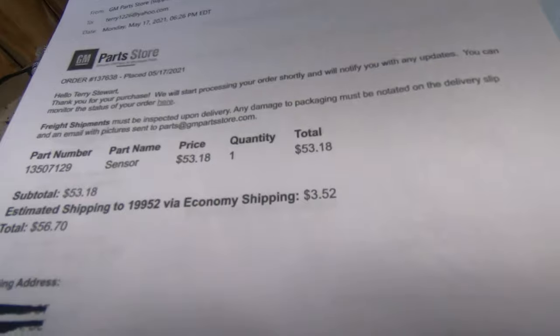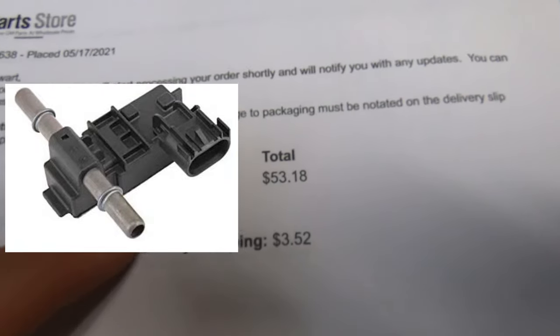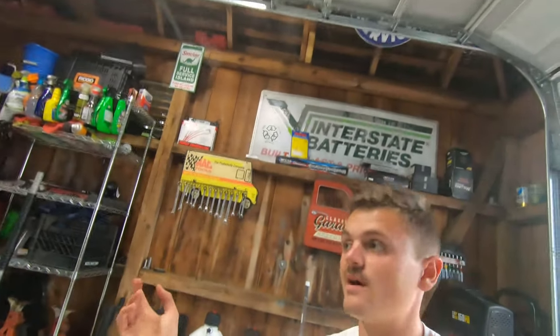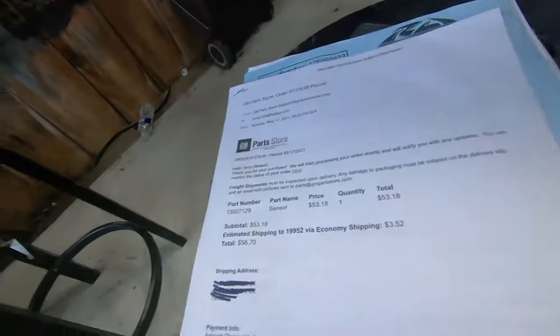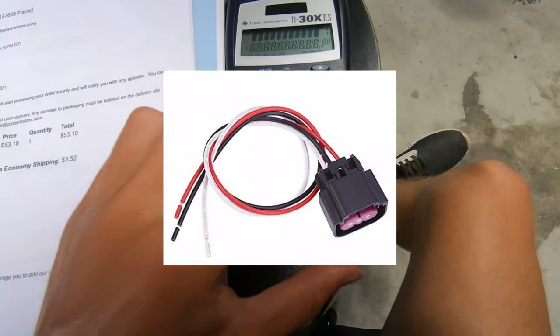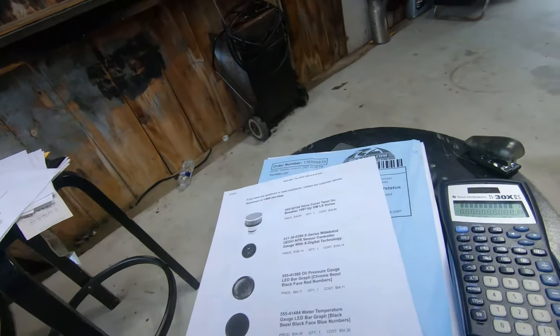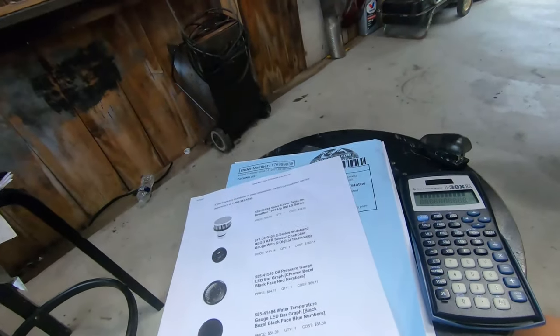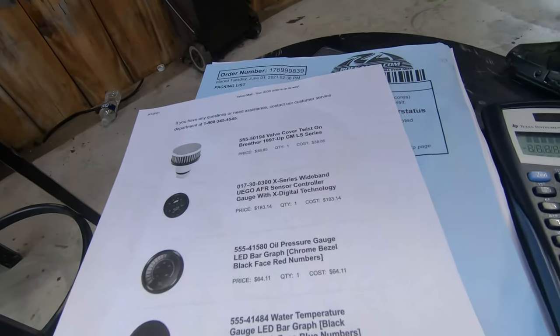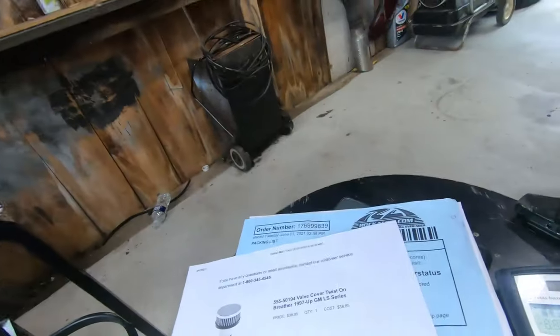Here we have the flex fuel sensor - this is a little controversial. I went ahead and ordered it straight from GM at the parts store, the factory one. It probably comes off like the 5.3s, the pickup trucks, whichever ones have the flex fuel sensor. I got that, and then on Amazon I got the pigtail for $8 - so that's $53 plus $8. You can also get one from DSX, J-only sells one, and Motion Race Works sells one. I wired mine up wrong, which my tuner Sam had to put in the right pin the correct way. You know me - I hate wiring.